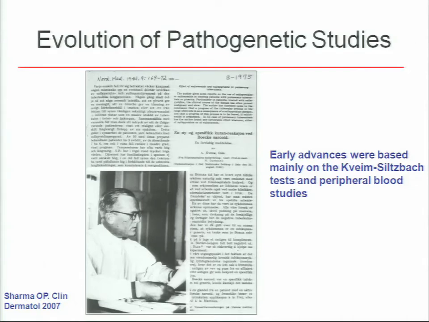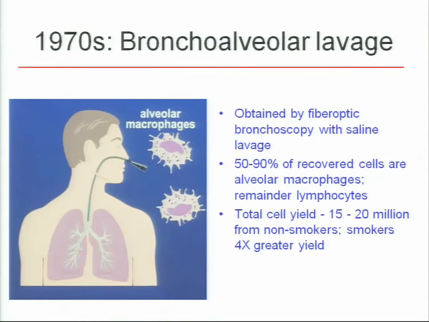Before we get to that, let me show you how we got to where we are now. This is the mainstay of how we have studied sarcoidosis in the last 30 years: bronchoscopy. How many people in here have had a bronchoscopy? How many thought it was a lovely experience? We learned a lot from bronchoscopy — you can go down into the lungs, wash out some air sacs, get cells from the immune system that look a lot like what you find in the granulomas. You can pick your favorite protein, study it, write a paper. Bronchoscopy is great for a lot of careers. But it has some limitations.